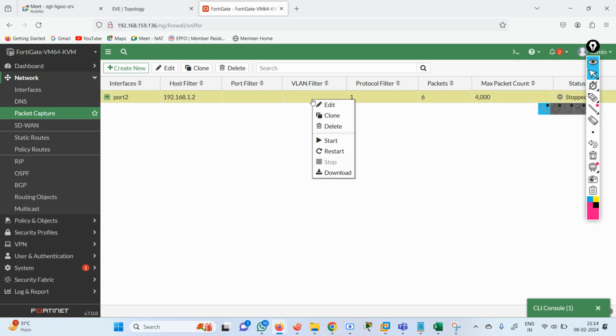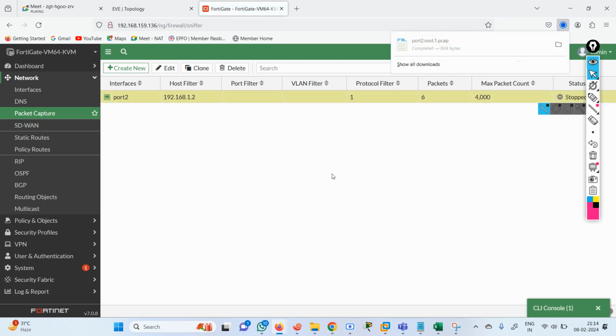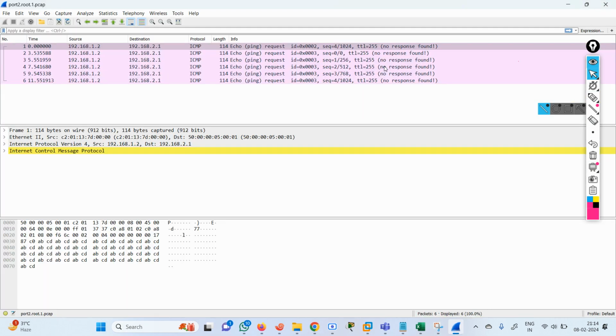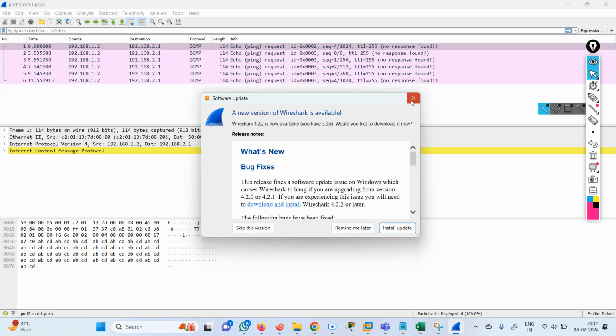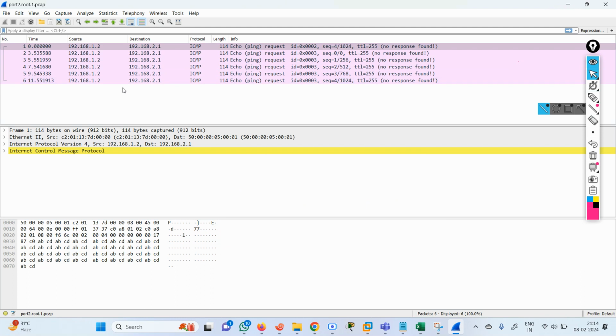So what I'm trying to explain here is a bit of troubleshooting, okay? Whenever the user tells you that they are not getting a response, not able to get the reply, right? So 1.1 is there. What is this? Continuous ping requests only. There is no reply from the destination. 2.1 is the destination.